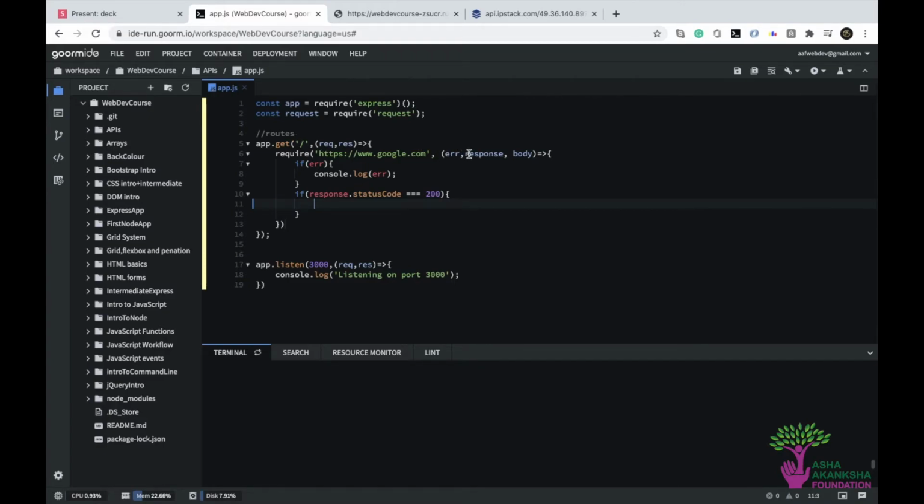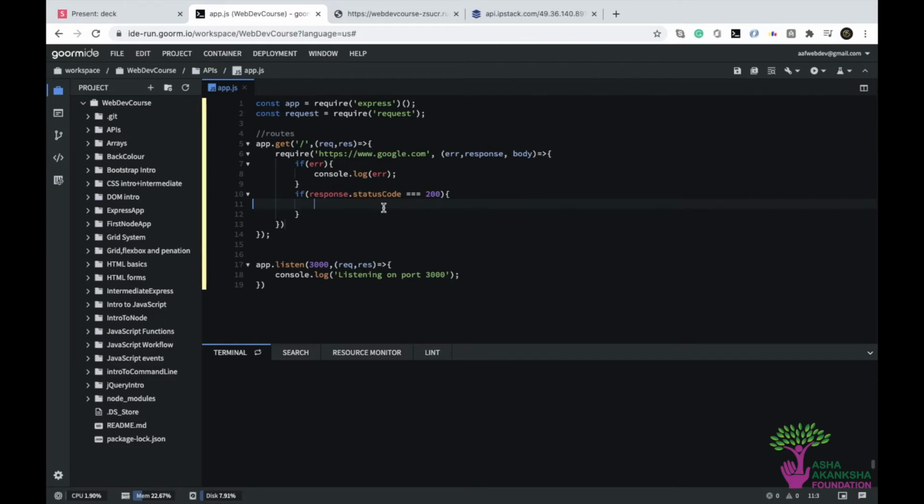If there's no error, the request was successfully made to the API and we got a response, then error would be nothing. But let's say the API didn't even exist, right? So that would be in the response. So response is basically an object that has all the details about the response that we're getting back from the API, right? And one of those details is the status code, right?